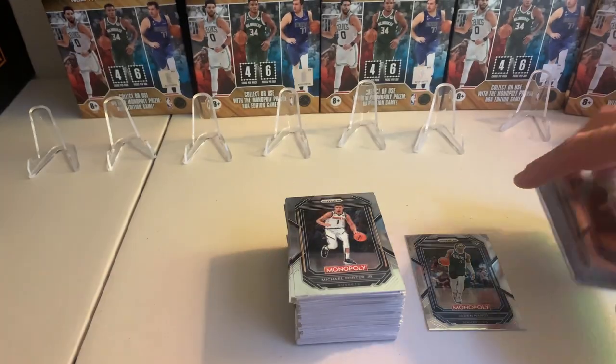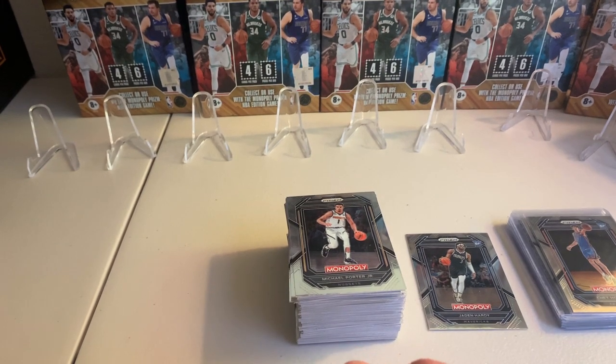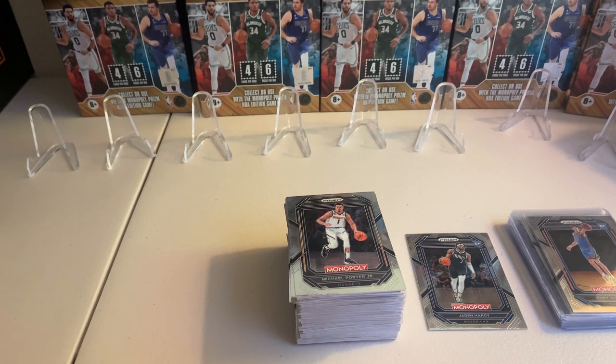Guys, thank you so much for being patient with me on this longer rip. I was not able to get any Monopoly Prizm in the wild other than the one that got sent to me. Really appreciate you staying with me and watching me.